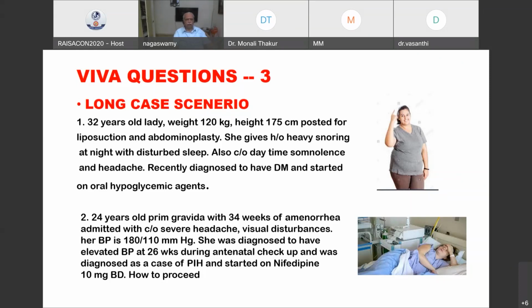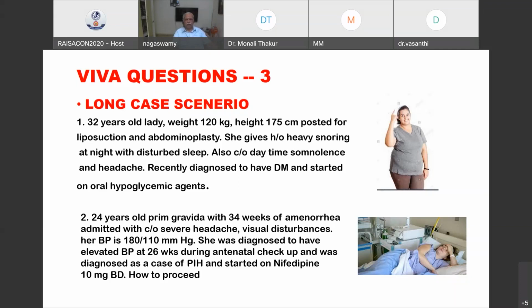Okay, you have to talk to the patient, explain to them why you want to do a fiber optic, because of the anticipated difficulty in management of the airway and why securing the airway is very, very important. All that you have to explain to the patient, get their cooperation and consent. They must consent for that also. Okay, and then of course, we will not digress into how to do a fiber optic and all that. So fiber optic awake intubation is the best choice for anticipated difficult airway.